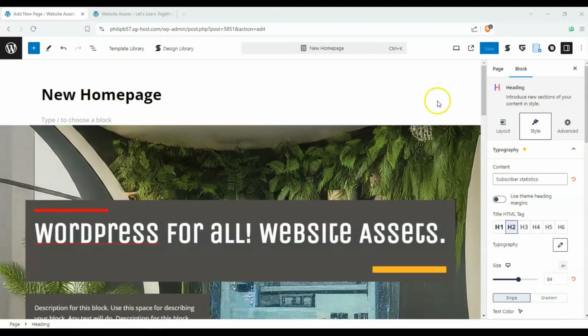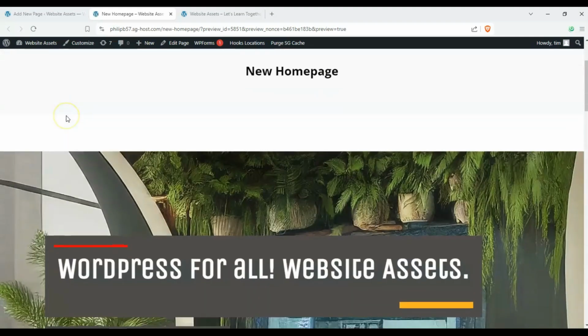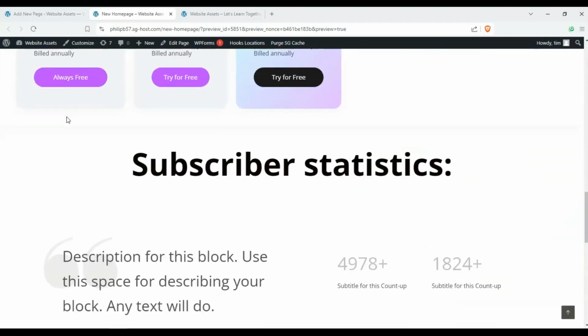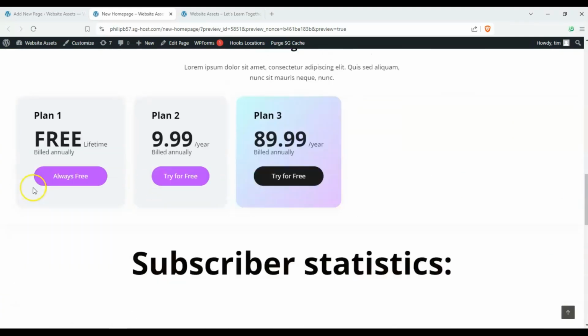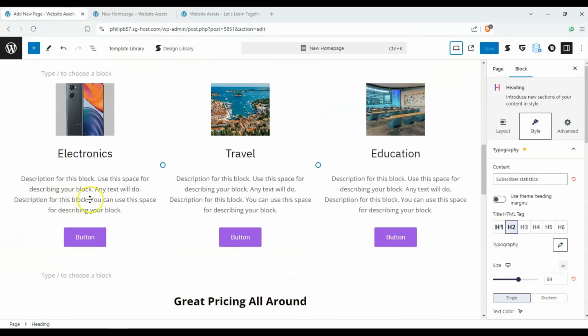Okay, so before we continue, let's go ahead and click on View, and you can select how it looks like if you want to preview it on desktop, tablet, or mobile. But right now, let's just take a look at the desktop, and you can see that this is how our new homepage is going to look like once it's on the main site. So this one, it's kind of pushed into the left side a bit. So let's go ahead and fix that before we continue.